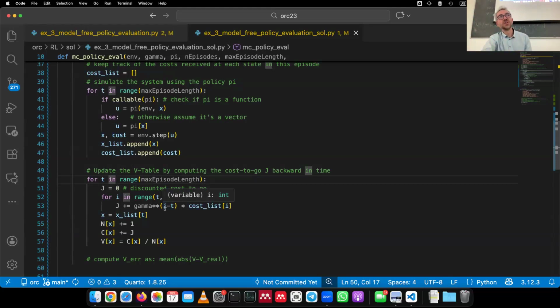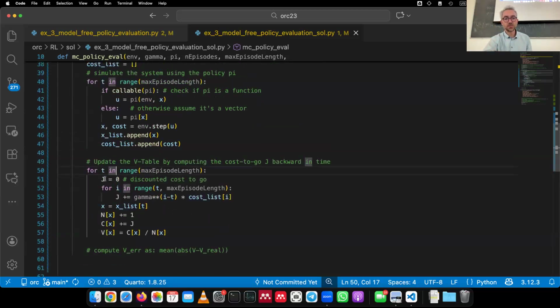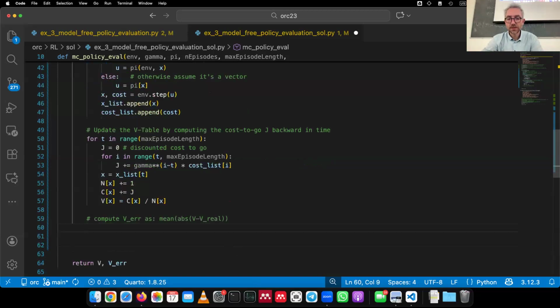Well, then we're going to make it more efficient by doing this computation moving backward in time instead of moving forward in time, as the comment suggests. But to start with, maybe it's better to implement it in this inefficient way moving forward because it's easier to think about. So the algorithm is finished. Now, as usual, we want to just compute the error and to print some stuff to give feedback to the user, which is us. So let's compute the error of the value.